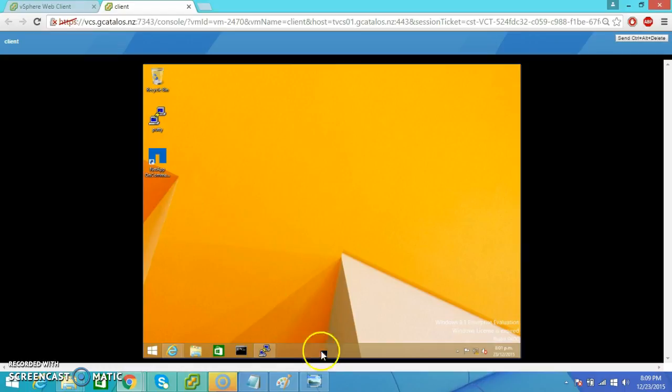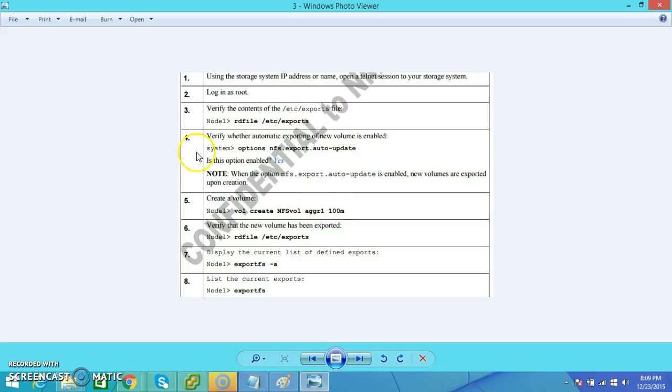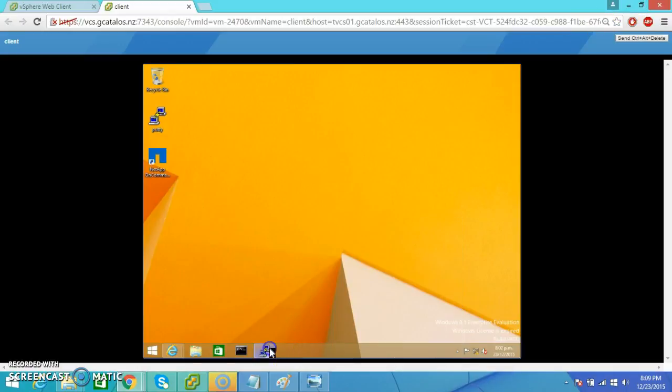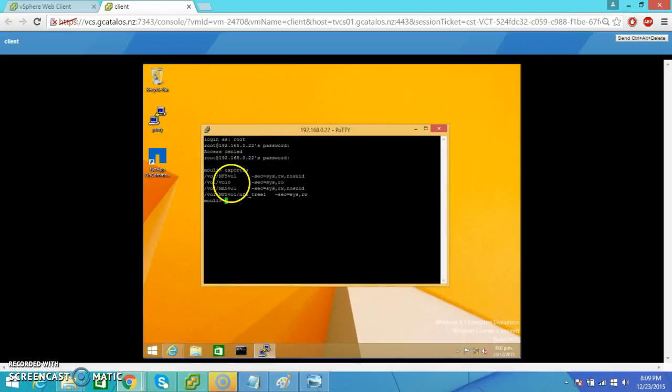Then from PuTTY you have to follow the steps and see if our volumes have been created by simply typing in exports FC. And there we have it, our volumes.